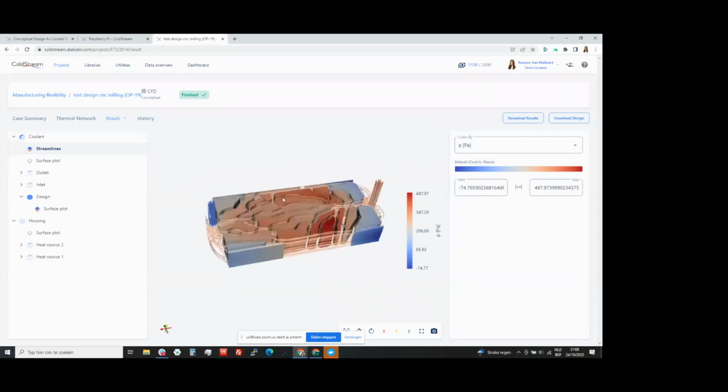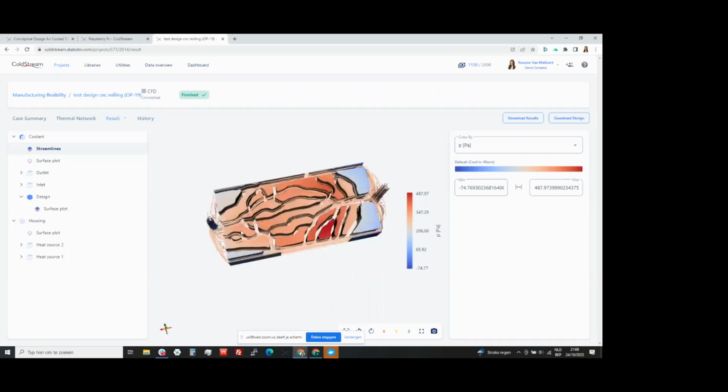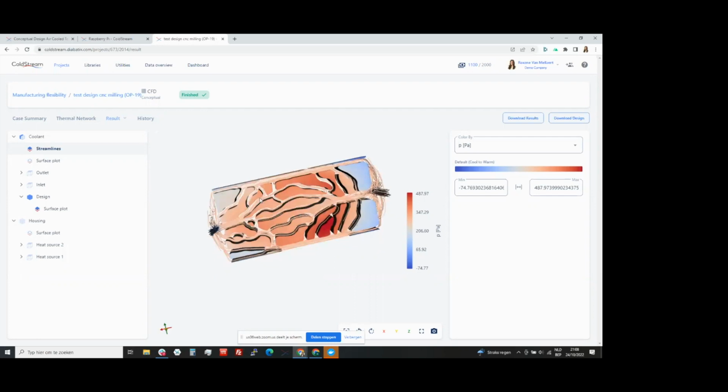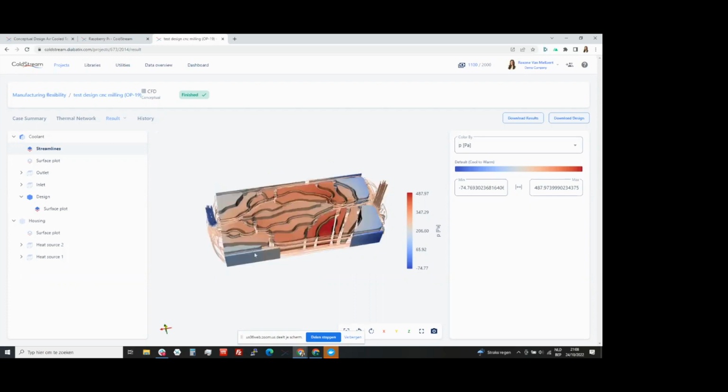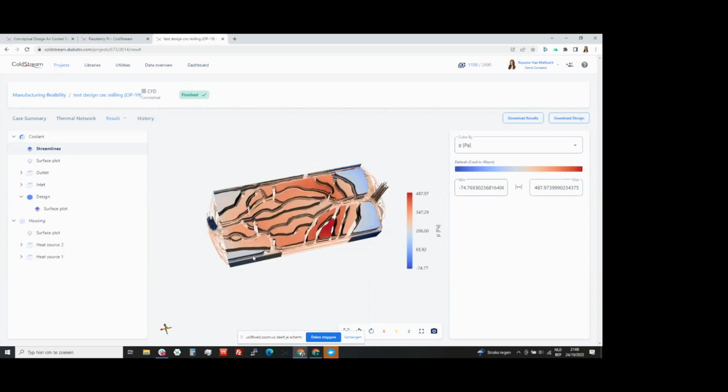This design is CNC millable, so it's designed for CNC milling. And of course, a tool size was also applied to take into account the tool size required for milling the channels. But then that's it. You just download your design, and you can have it manufactured.